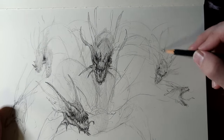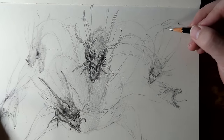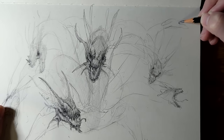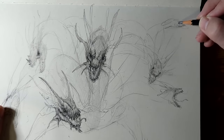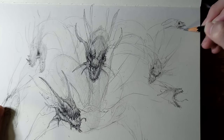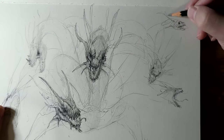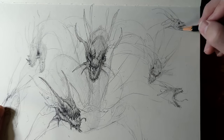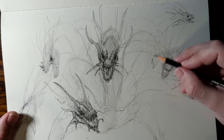All right, so I'm just going to indicate where these heads are because I don't really want to get into too much detail. There's no point, especially the heads back here. Now I could probably show at least the detail of the teeth, but maybe that one up there isn't opening all the way. But I am going to draw the appendages coming off like a serpent. There you go. And then there's the other one.